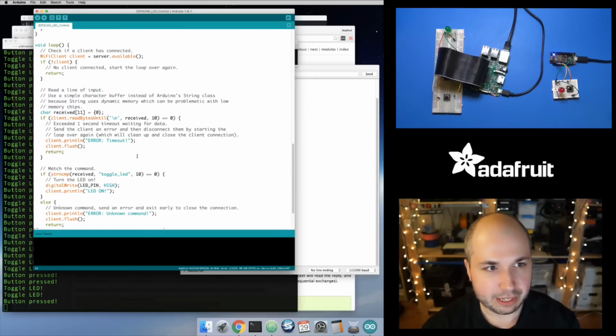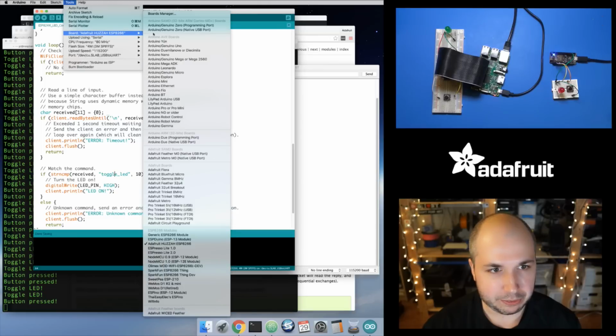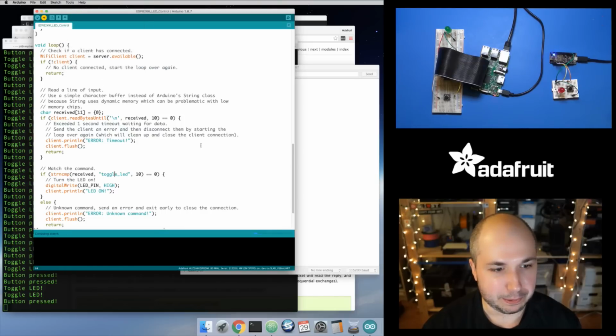So let's save this sketch, and then I'm going to upload it, so make sure I have my ESP8266 selected. I've got all kinds of boards in here, so yep, it's selected. And then the serial port, make sure I've got the port for it, so yep, that's all good. And then I'm just going to click upload on this.